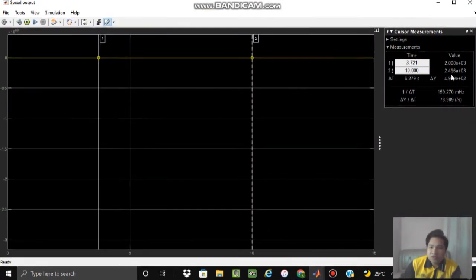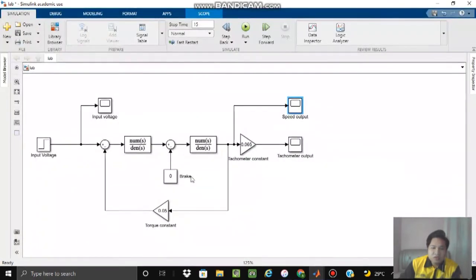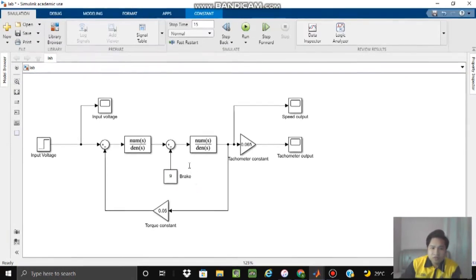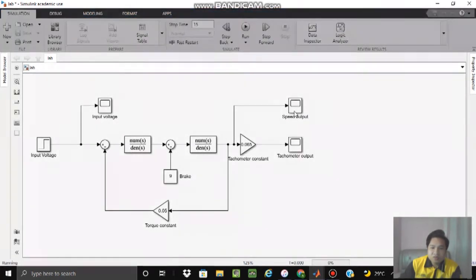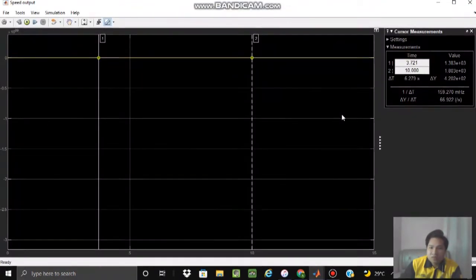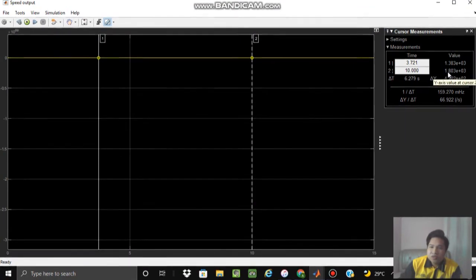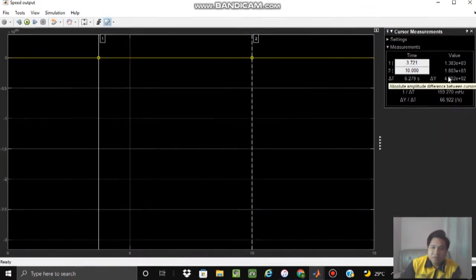Our speed output here is 2496 rpm. Then we increase our brake scale to 9, and we run our simulation again, and we can see the behavior of the speed output. Now our speed output is 1803 rpm.